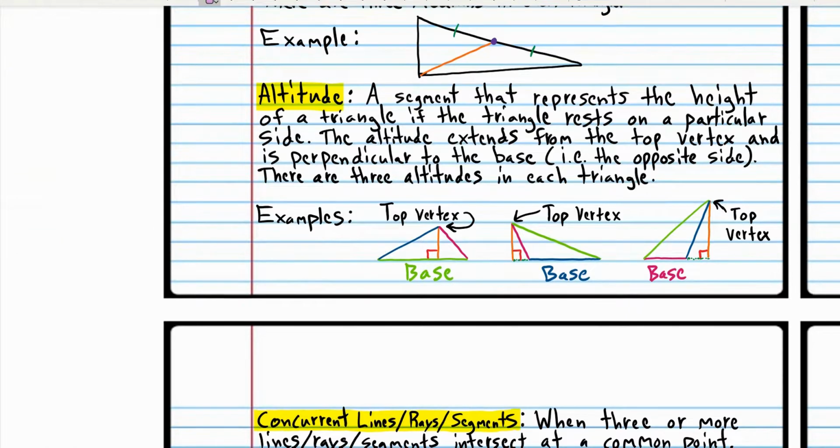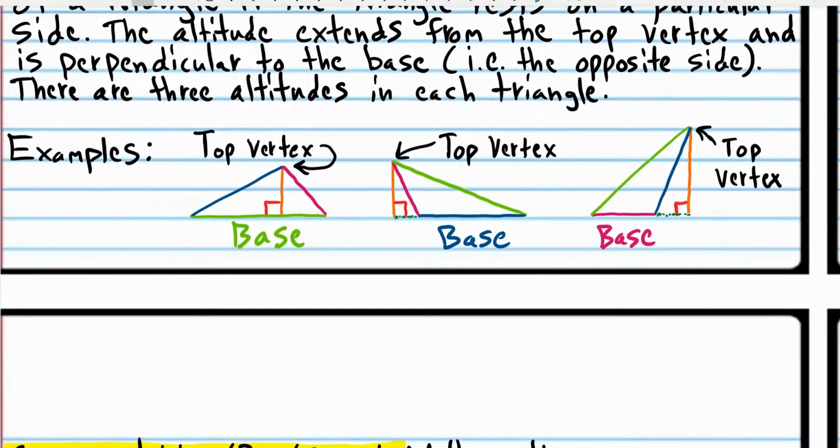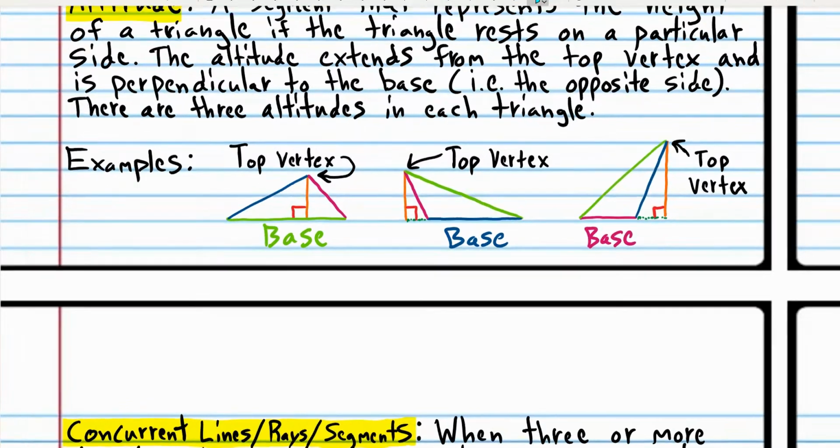Now, if you set the triangle on the blue side, now the blue side becomes the base, and the distance from the top vertex down to the extended base over here, that is the altitude. Again, if you just consider this base to be the ground, then you extend that ground out past here because the altitude has to go from the top to the ground. So this is a case where the altitude is actually outside the triangle, and then of course if you set it on the purple base, you have the same situation. So there are three altitudes for each triangle.